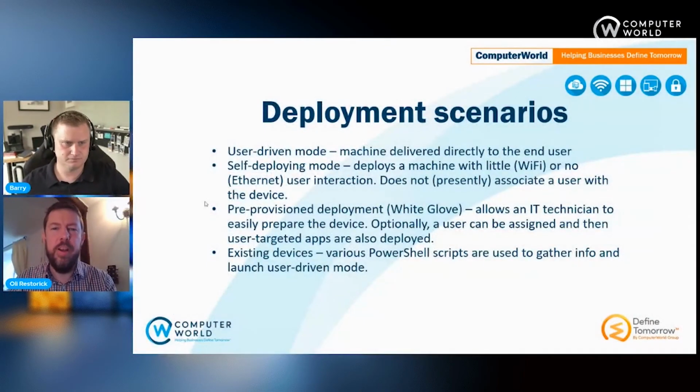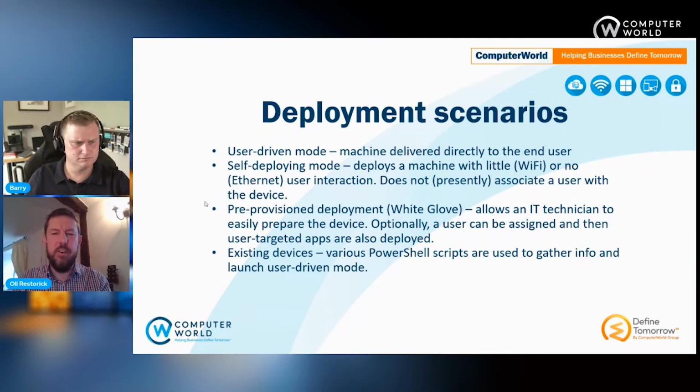So I suppose depending on the customer, where they are on their cloud journey, we've got those. But we've also got a number of different deployment scenarios, haven't we, in terms of how you can use this, whether it's the version that you've just shown or maybe different ones. You want to customize it a little bit more for the users. Yeah, absolutely. So what I've demonstrated there is a user-driven mode where the device is shipped directly to the end user and they do the unboxing and turn it on for the first time and everything is deployed.